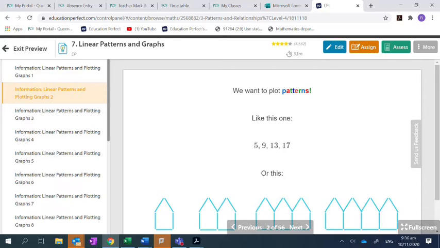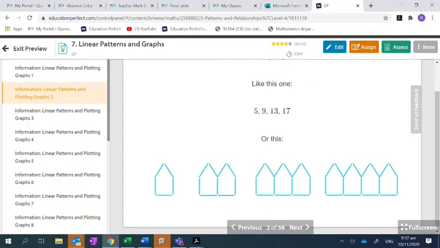So here's a linear pattern, right? Here's another linear pattern. Remember that linear patterns can be given to you as numbers, as pictures, right? Remember, when they're given to you as pictures, be careful. These sticks don't touch. That means you're not counting the image. You're counting the lines that make up the image. If they touched, then it would be 1, 2, 3, right? But since they don't touch, what you're counting is the number of items that make up that. So 1, 2, 3, 4, 5 for the first one. Remember that? Okay, be careful about when you're doing the images.